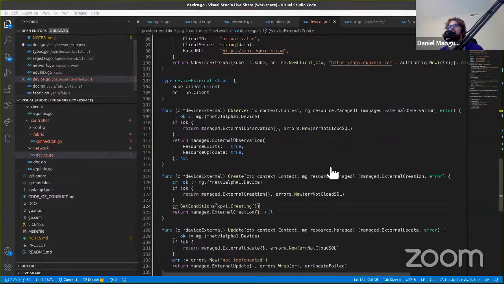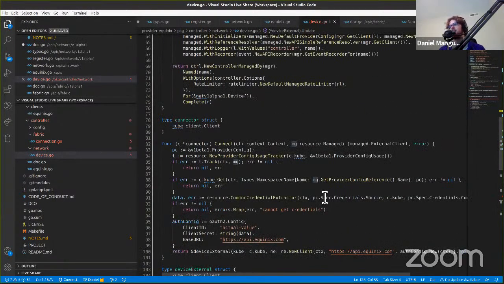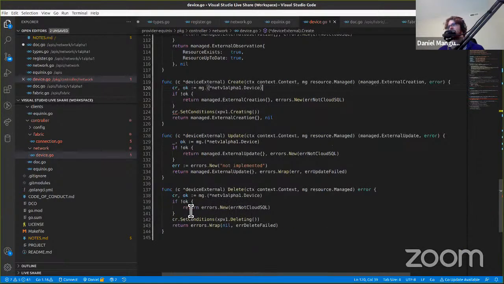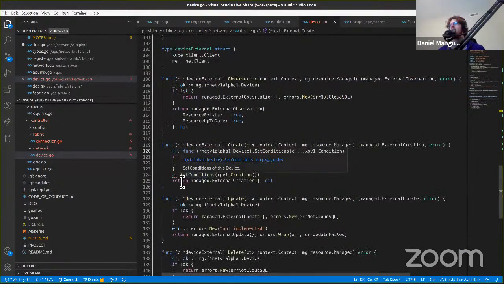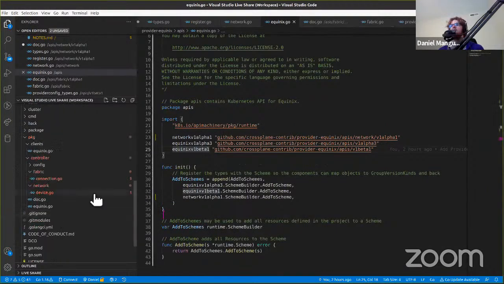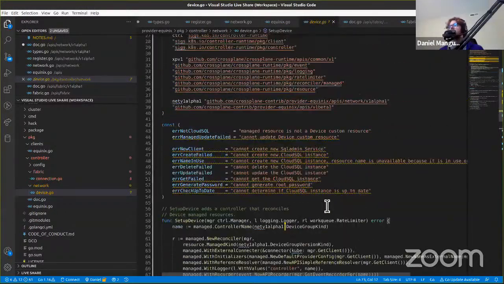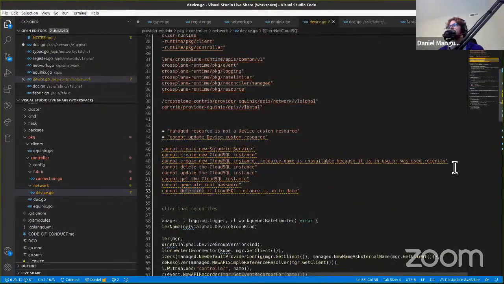Also, I probably should have mentioned this earlier. If anyone's in the chat and has questions about what's going on, definitely feel free to ask. I know we're just kind of hacking around here, so we're happy to dive deeper on any of those things. This is demo-driven development here, so I think it's working pretty well. All right. Let's see here. Yes, now we're just yellow because none of these are being used. Awesome.